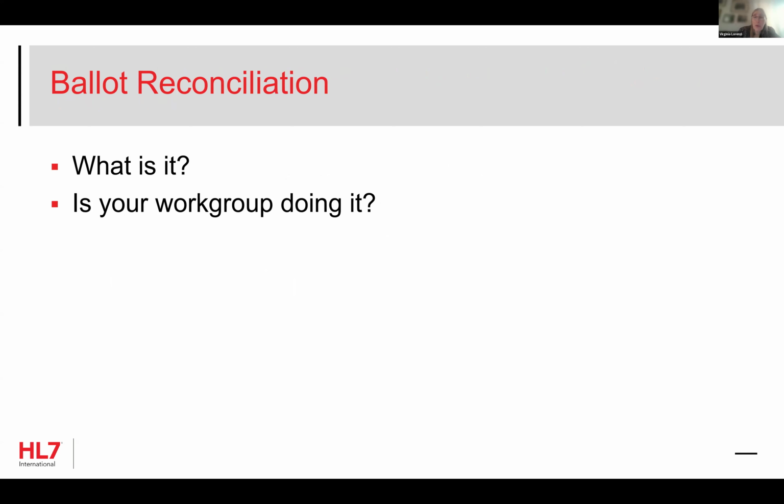And then I wondered if you guys even know what ballot reconciliation is. So what is ballot reconciliation? Brian says resolving the JIRA requests from the ballot feedback, resolving any negatives through ticket resolution or asking for withdrawals. So we're going to take that to a higher level, because those are both technically very correct answers.